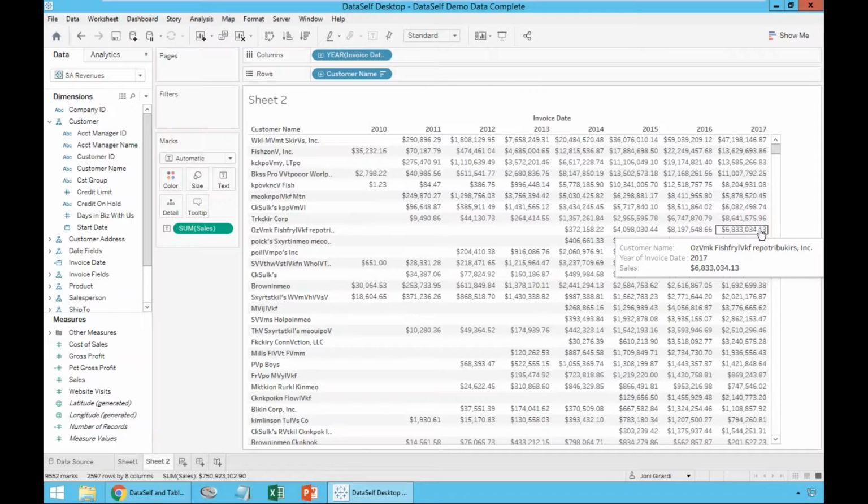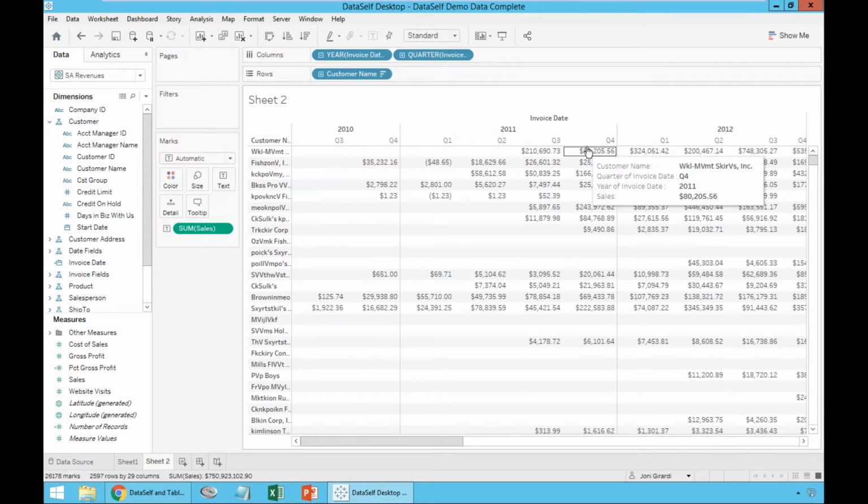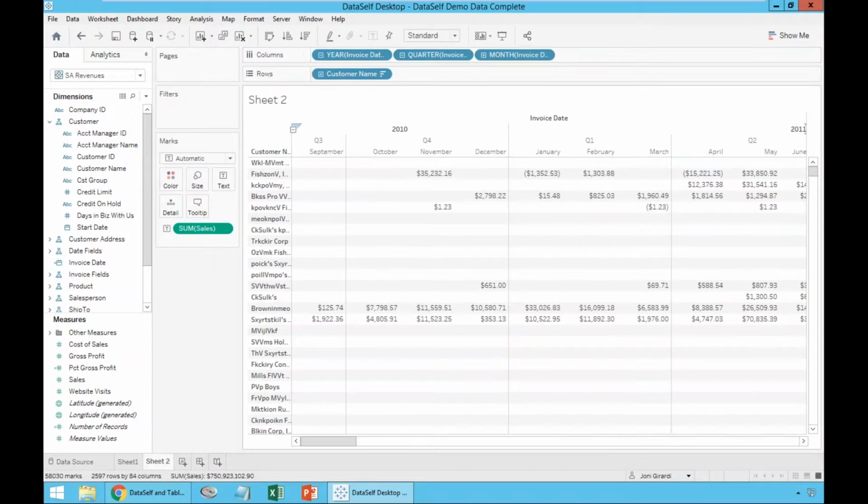Well, I want to see sales this month. So I can expand year to go to the quarter level. I can expand quarter to go to the month level. And I could be drilling down into weeks, fiscal periods, days, hours, minutes, seconds, whatever time period you want to analyze. We just have to be sure we mapped them in the data warehouse and plugged them into this framework, and now users just have to expand, slice and dice it. It becomes very easy, very fast.